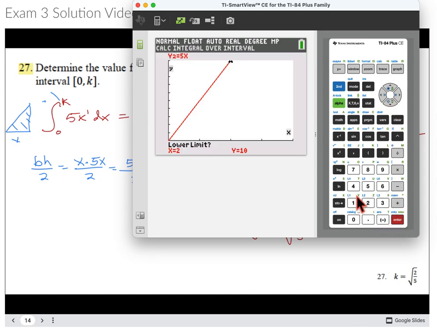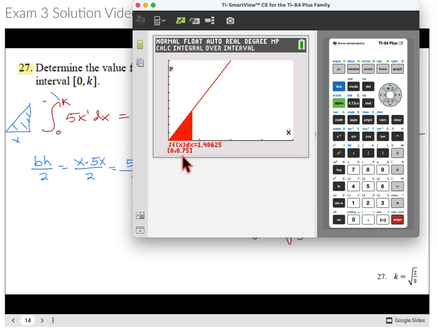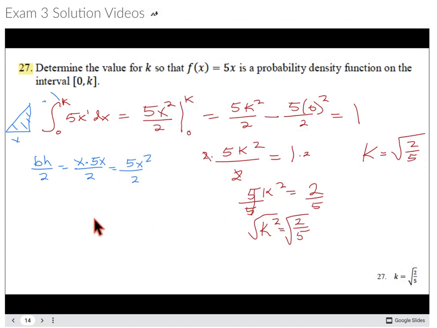And most of the time, if it's a multiple choice, you can plug in answers from the multiple choice. Let's go with a 0, and we'll see what's our upper limit. If we put square root of 2/5, I might go, oh, let's try 0.75. Where are we? Getting closer, not quite there. So you can sneak up on it. If the question asks you to round, this method will get you close enough. Okay, so that'll do it. But also use your geometry, review a little bit. But this is one question. That's the way to do it.